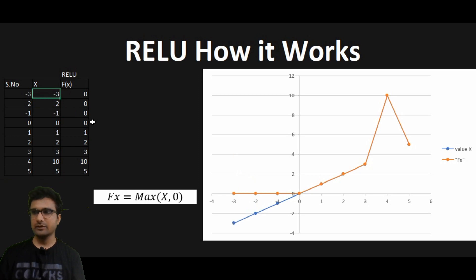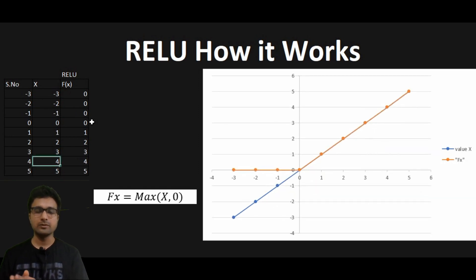Now let's understand what are the problems we face while dealing with these functions. As you can see, wherever I am giving a value which is greater than 0, I am getting some slope. If you have not seen my gradient descent video, just check out that video because I have explained the gradient descent equation form so that you will have proper understanding of how this function is behaving and why we are facing that problem.